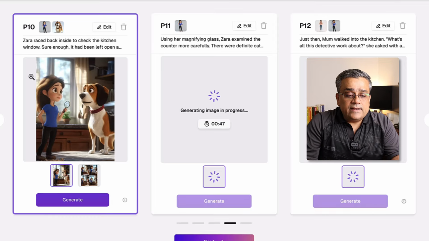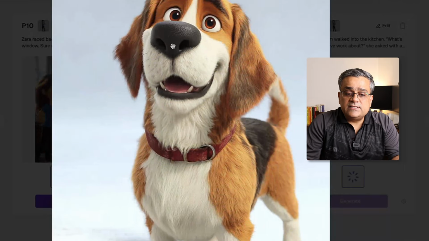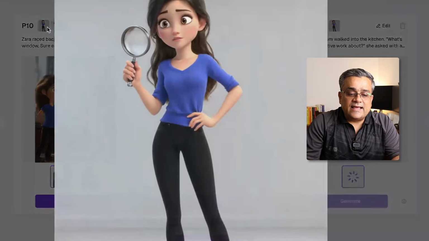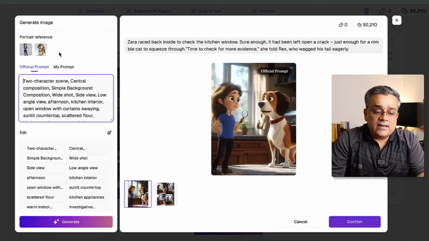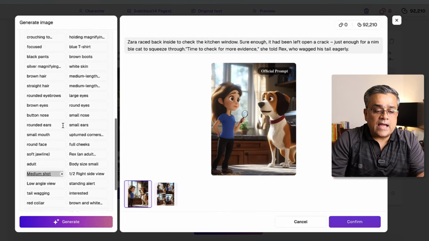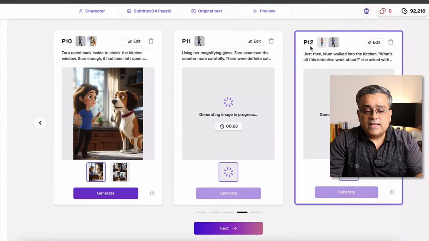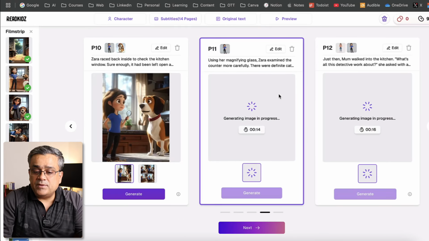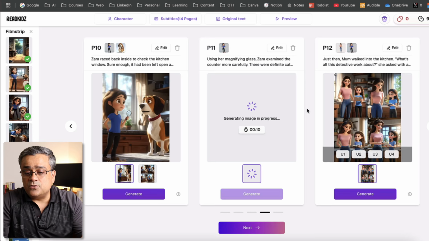Now we can see this is created, and here another good part is while it's generating, I'll show you currently on this page, these 2 characters are there. If I click on it, you can see this is character 1 and this is character 2. So these are already mentioned. If I come to edit, I'll again be able to show you all those options I just showed you in the earlier book. You can see the amount of detail they have added here. So all those options are available here. So I'll click on this cross and then I'll come back. Once the remaining images are generated, I'll choose the options and then we'll be able to conclude.